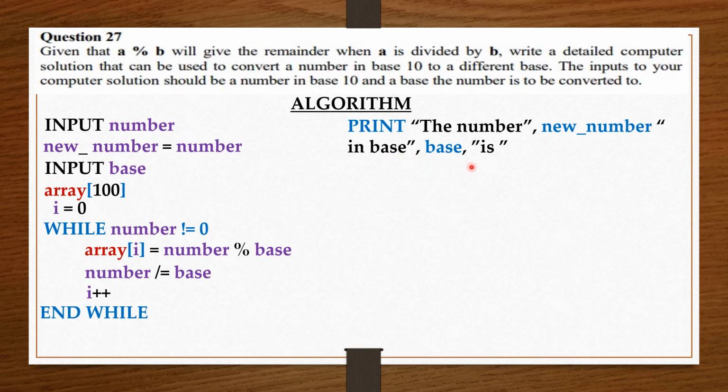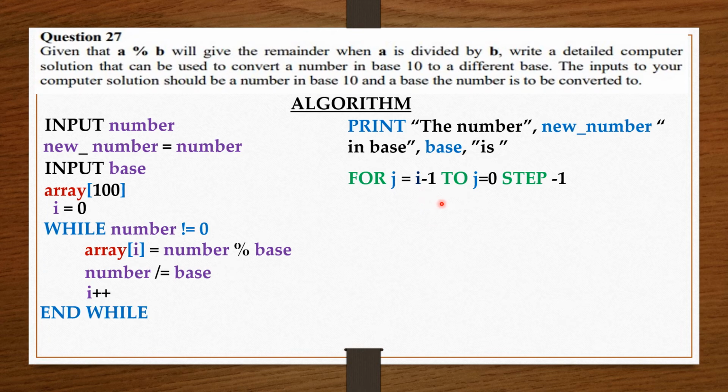Now remember, when you have the tabular form, how you write your answer? You write the answer from the remainder column from the bottom to the top. So in this array, we are going to start from the last container to the first container. We take the remainder in the last container, write it, take the remainder in the previous container, write it, and keep writing until we get to the first container. So we say for j equals I minus 1 to j equals 0, step -1.